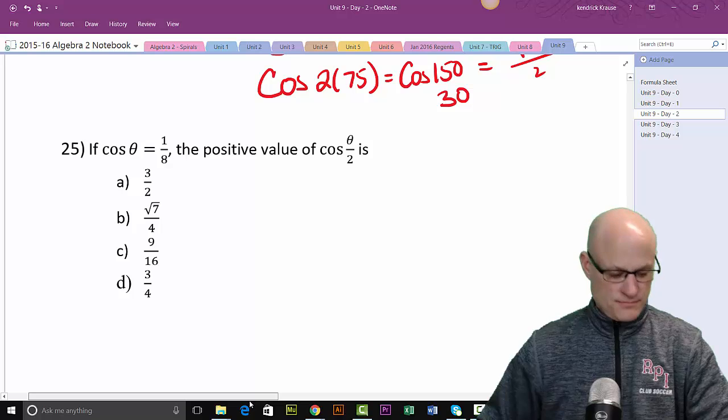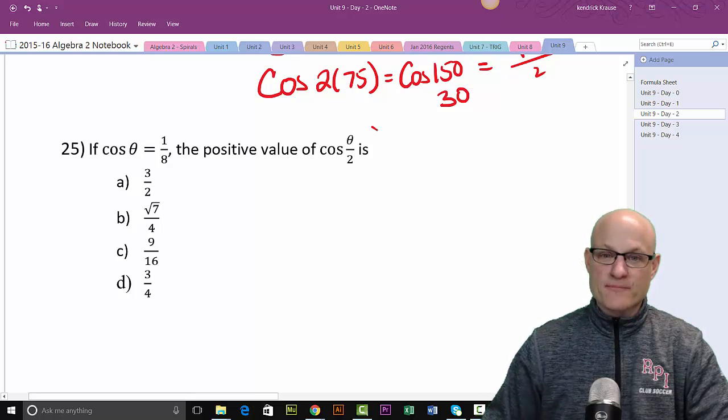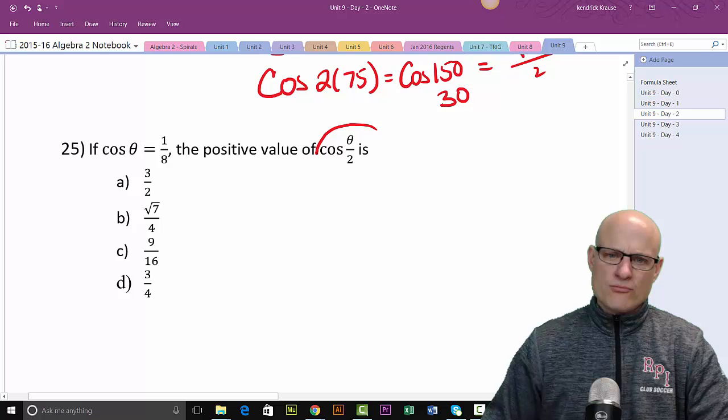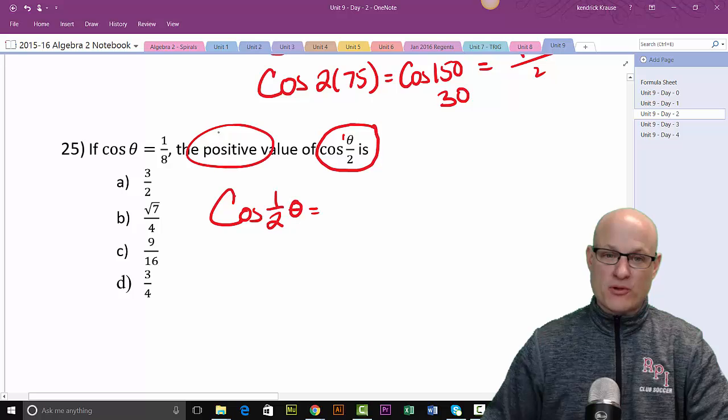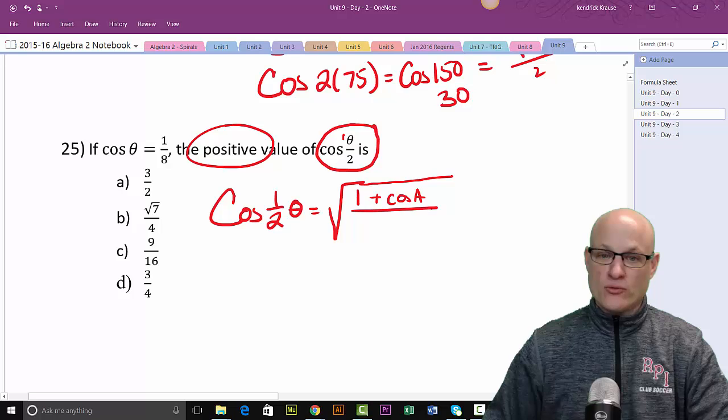I said I'm going to do 25. Okay. I don't look like I'm on my formula sheet. Wait a second. There's really just a 1 there, isn't there? Oh, yeah, there's just a 1 there. So this is really the same as cosine of 1/2 theta. And I remember that formula. Cosine of 1/2 theta is, they only want the positive, so I don't have to bother putting plus or minus, the square root of 1 plus cosine theta over 2.